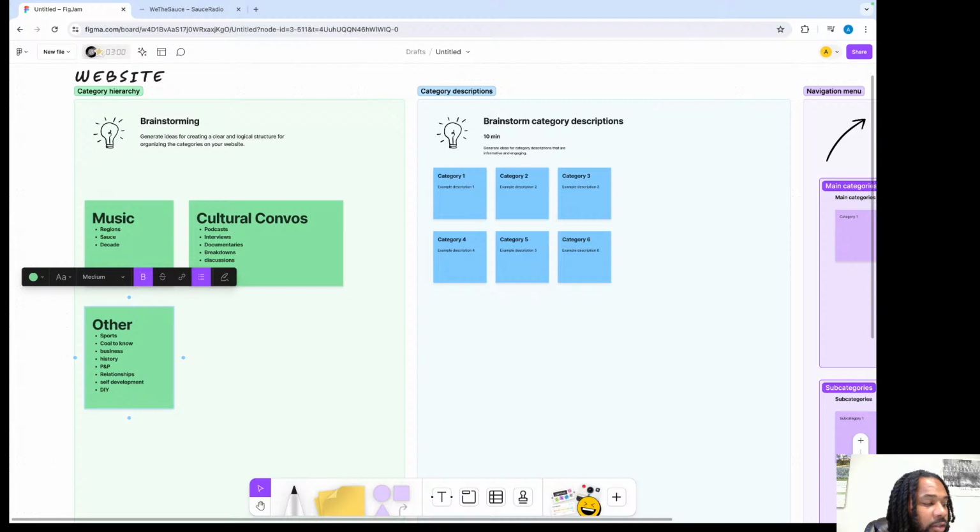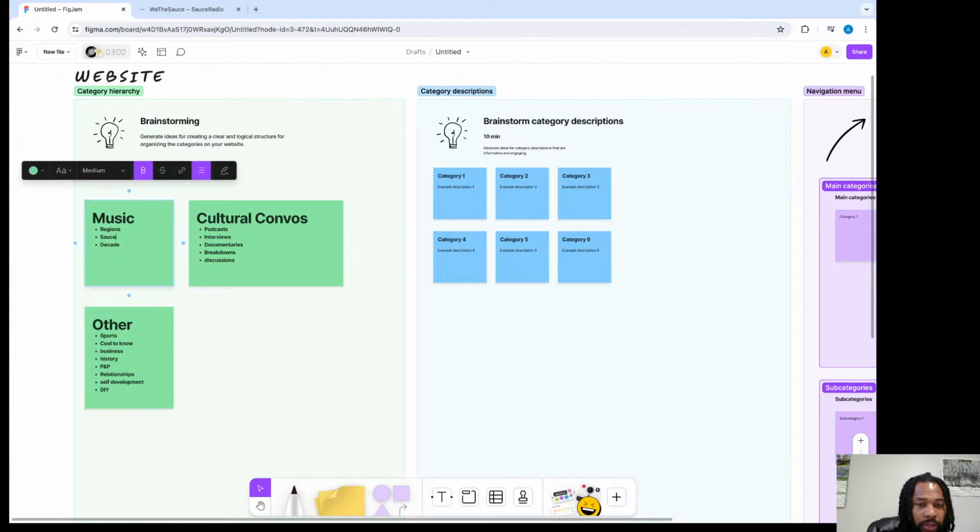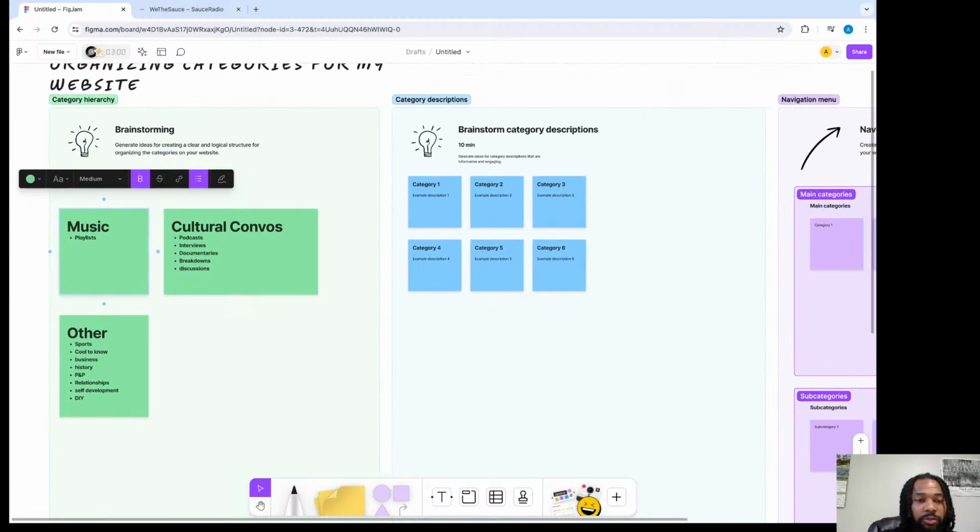So now with music, these are pretty much all playlists. Yeah, maybe I think that's what this all should have been, just playlist. Okay, now when we come over here, we're gonna flesh out what the playlists are.